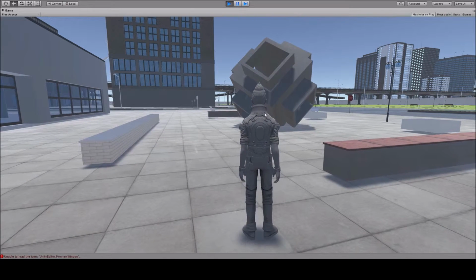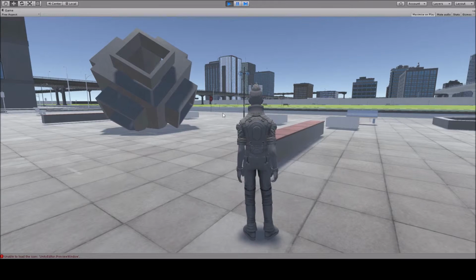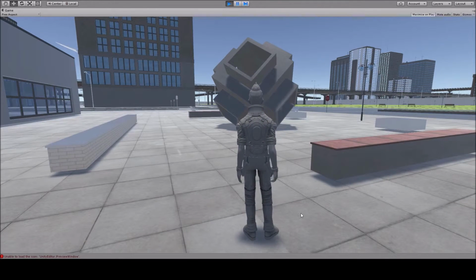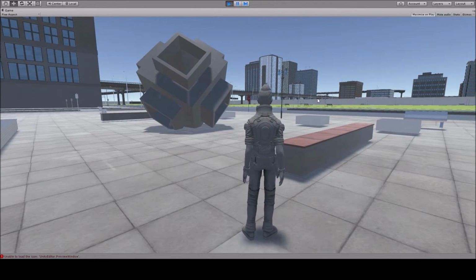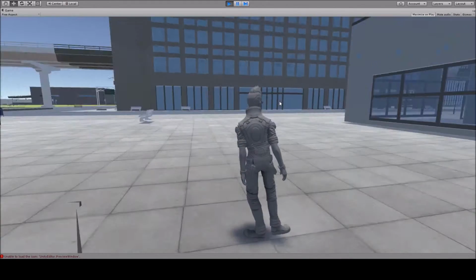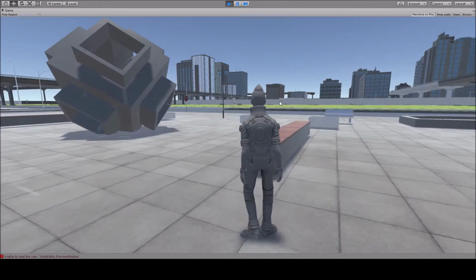Alright, and so here the object is in game, kind of an artsy look. Don't mind the landscape here. A lot of it's going to change and things are going to be moved. This is something I dragged and dropped in. The city here is actually a prefab that someone created and put on TurboSquid.